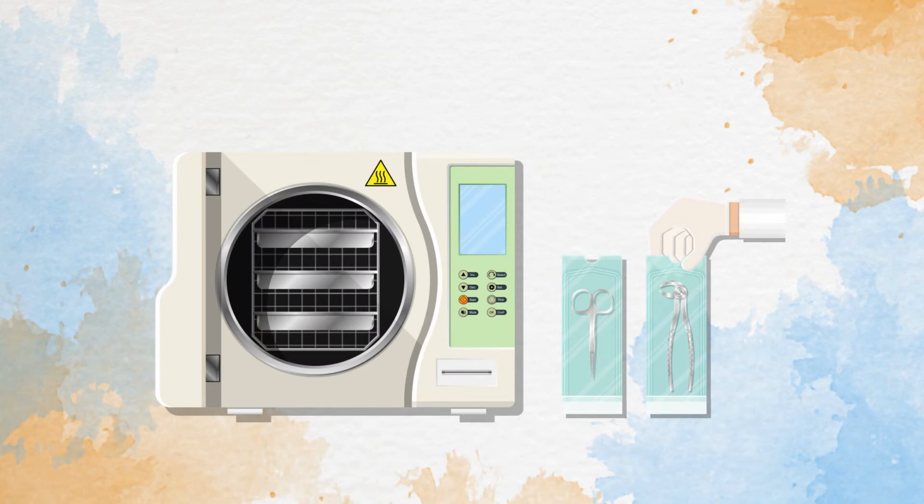The autoclave has more uses than just surgical instrument sterilization. It can also ensure that laboratory and clinical equipment are safe from pathogens.